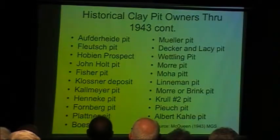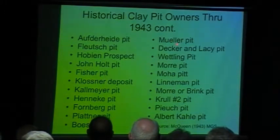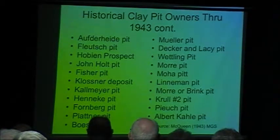And here's some more. So for the genealogy interest in the group, I put these here because if you own land, likely at one point it's been mined, and you already know that because there's a big hole on your property with water usually. So the Great Fishing Pond was probably at some point formerly a clay pit.